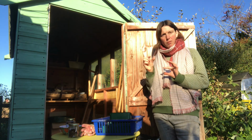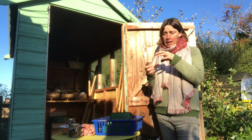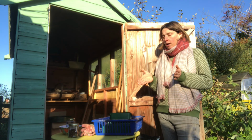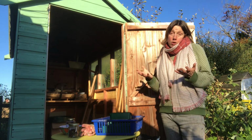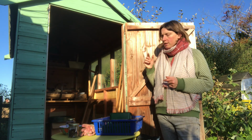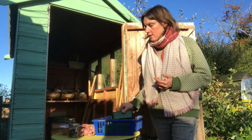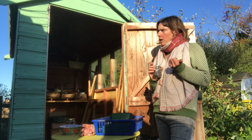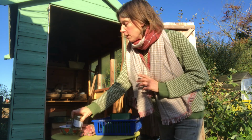Quite often you find that they might look a bit measly and puny with their leaf growth, but when you pull out the seedling, there's a great forest of roots underneath. So it's quite nice to have some, and also it just means that if they go wrong you can always plant some more in the spring, but it just gives you a bit of an insurance policy, if you like. So I'm going to be growing just a few small half trays, as these are. I've got some of the geranium seeds that I collected in an earlier vlog. I have to look up which one that was, but I've got these geranium seeds.